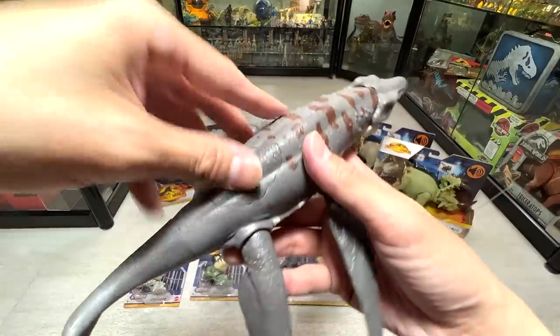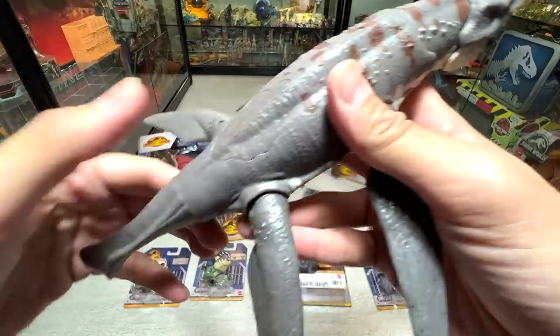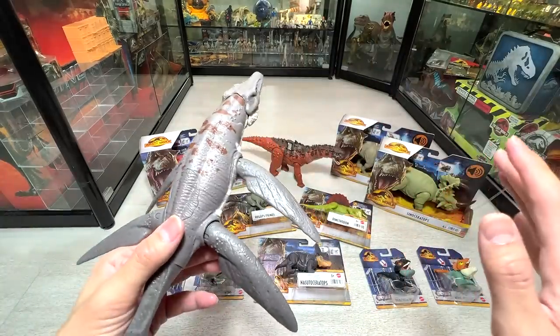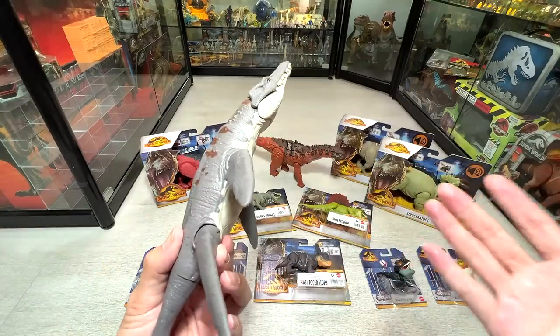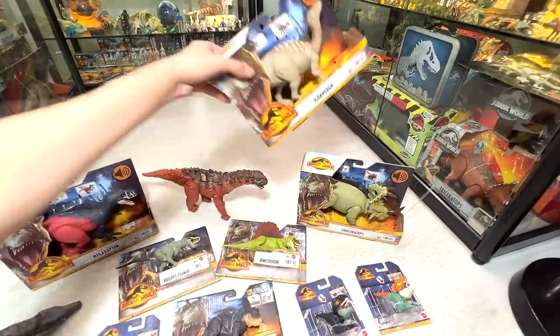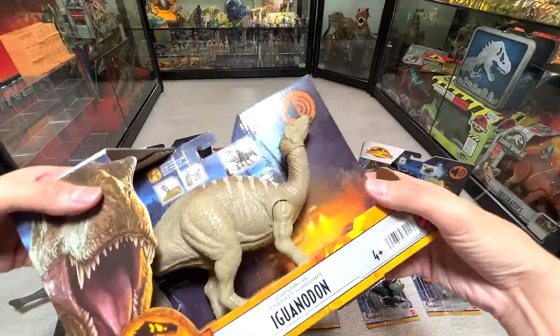Let's just take one last look — the tail is basically rotatable as well. Pretty cool, but I feel that the roars are actually the roars of a land dinosaur, not like a sea monster — that's kind of weird to me. Let's move on and take a look at the next figure. Let's go with the Iguanodon — I'm really, really excited about this one because it is another duck-billed dinosaur. We have Parasaurolophus, Edmontosaurus, and Ouranosaurus.